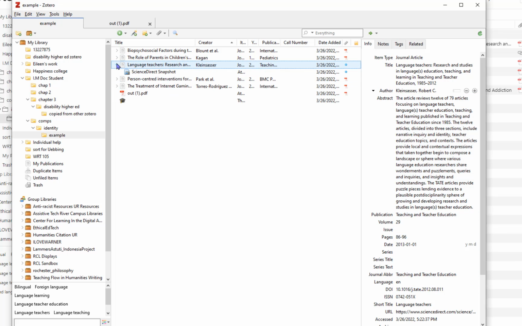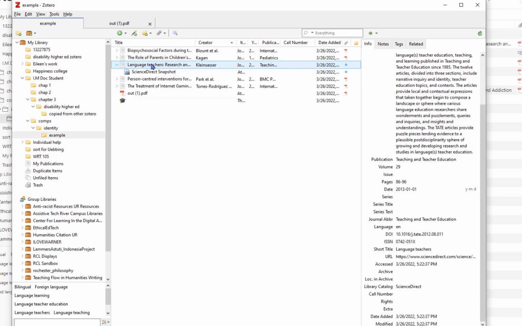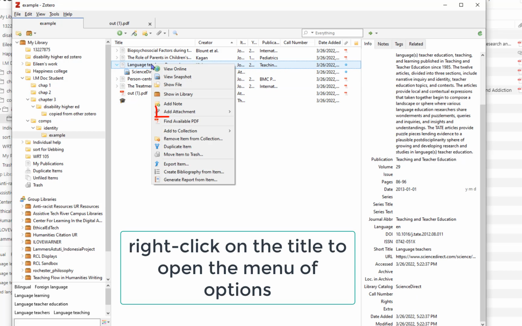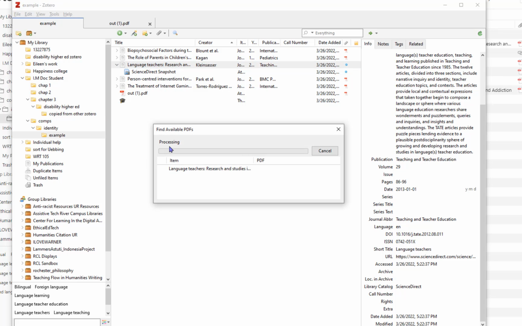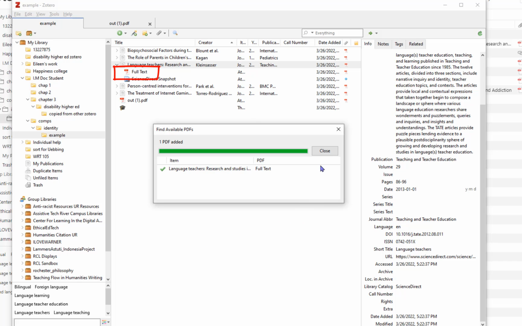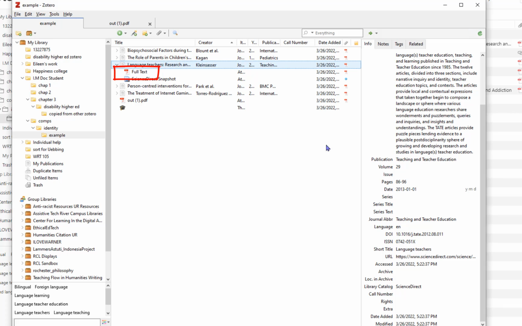And if we wanted to, did it pull in? Yeah, it pulled in a snapshot. What I would want to do is attach instead. So the way we would add an attachment is here. We can add attachment, and we could add that PDF right there. So that's one thing you can do. You can also ask it to find it. Sometimes this works, sometimes it doesn't. And it found it for us. So that's a really nice way to pull things in.